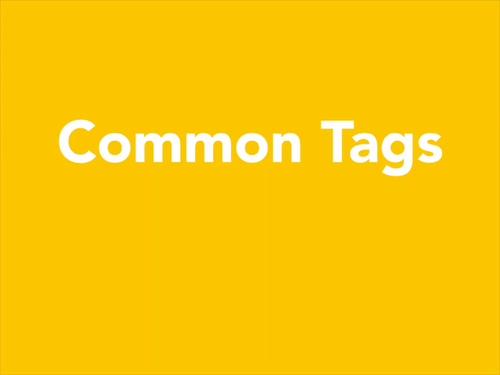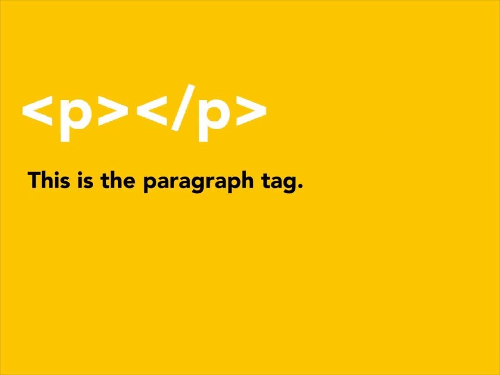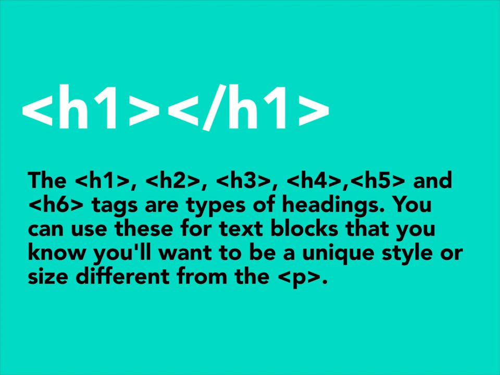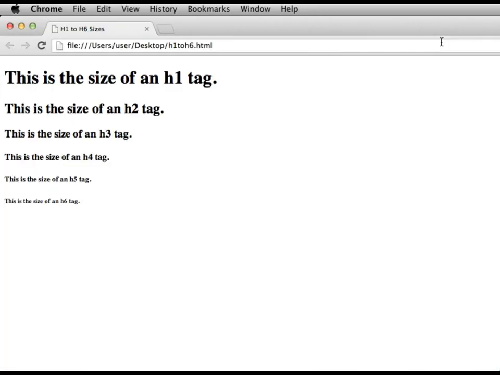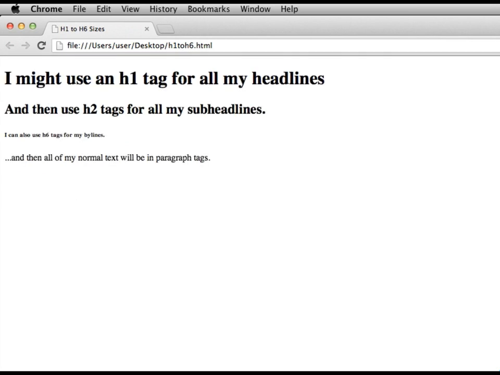So what are some common tags that you would write content with? The first one is the paragraph tag, P. This is the most common way to present text online. You'll use it a lot. Sort of a cousin of the paragraph tag are H1 through H6. So H1, H2, H3, H4, H5, H6. And these at one point back in the 90s had built-in values. So H1 was bigger than H2 and H2 was bigger than H3. They still do, but that's not how you'll use them. You'll use them instead as ways to divide up your text a little bit.